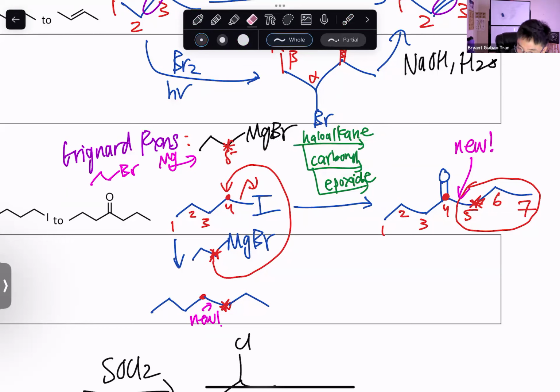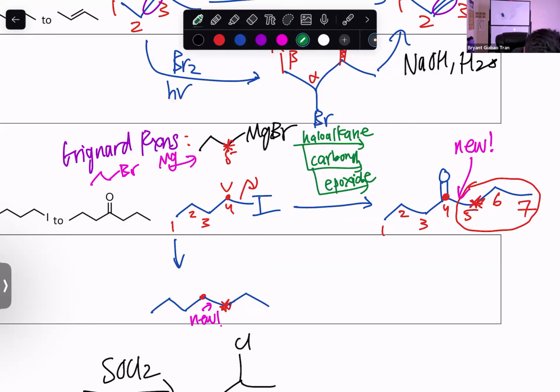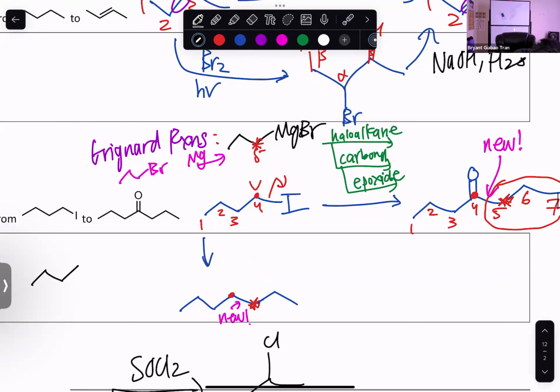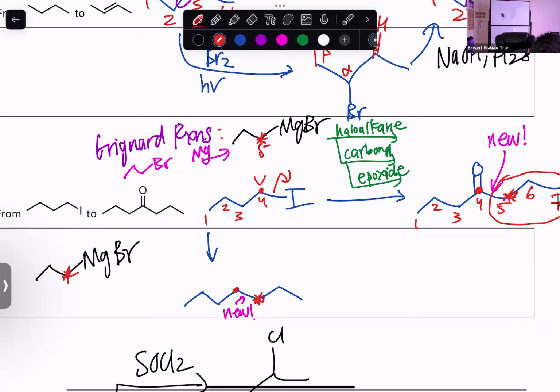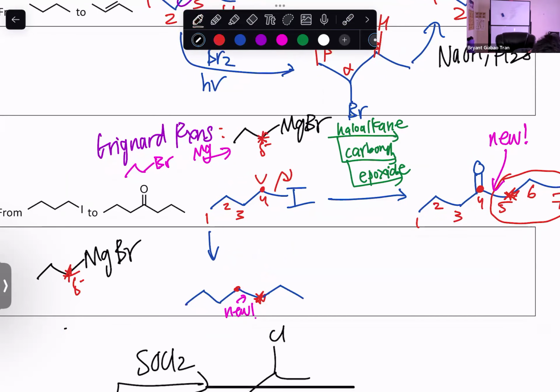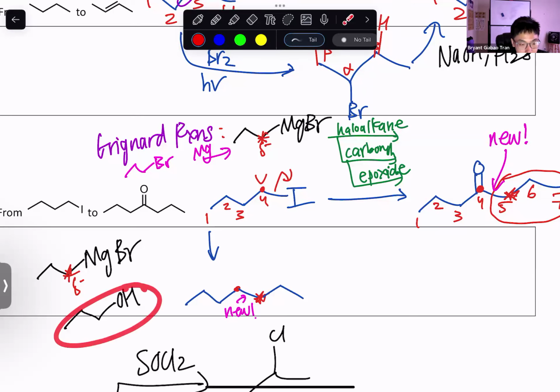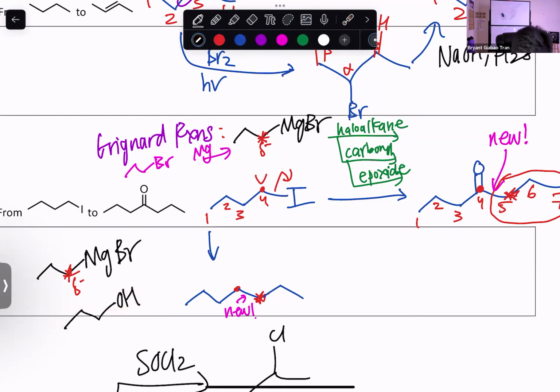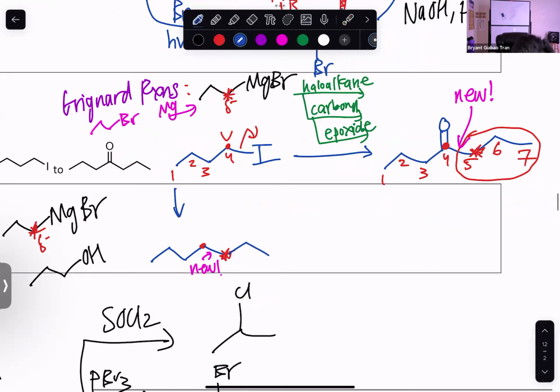It doesn't want to attack an alcohol because, let's say we have this Grignard reagent here, RMgBr. This carbon attached to the Mg is the nucleophile, partial negative. If we have some kind of alcohol there, there's no electrophile present in this molecule. No carbon to attack, no atom to attack. But we do want to form this alcohol here, going backwards. That's the previous step. So let's go backwards.